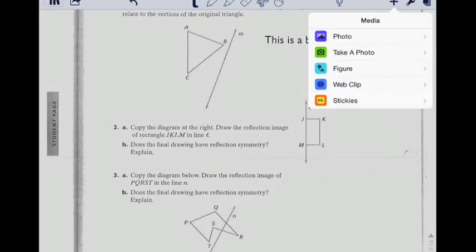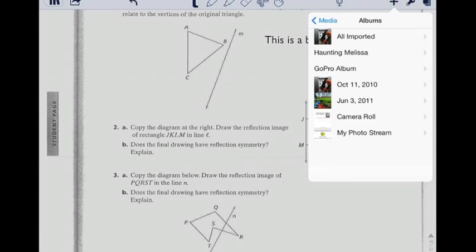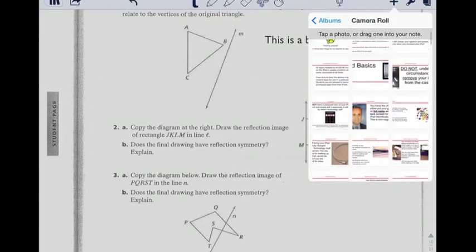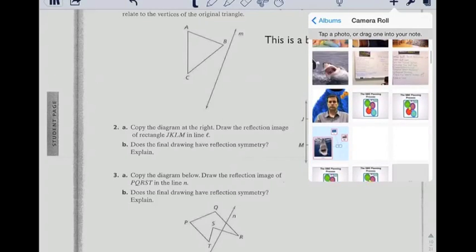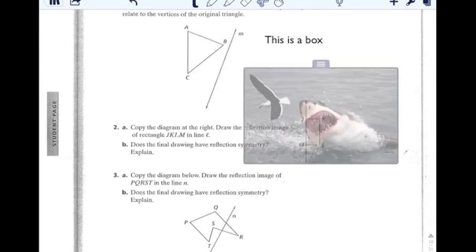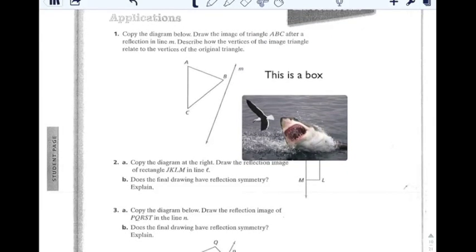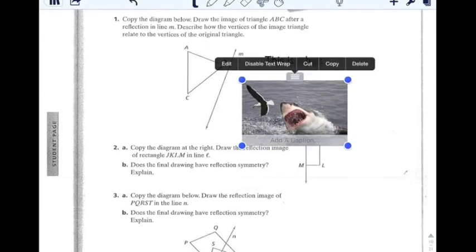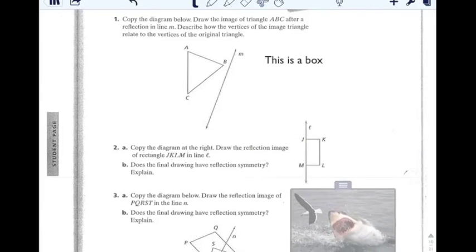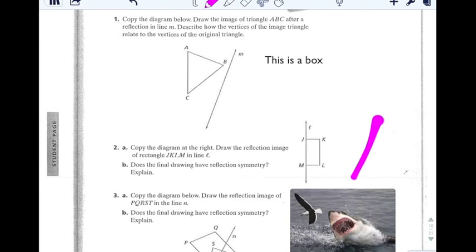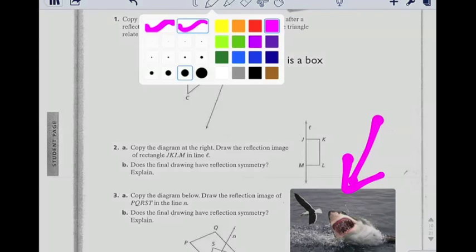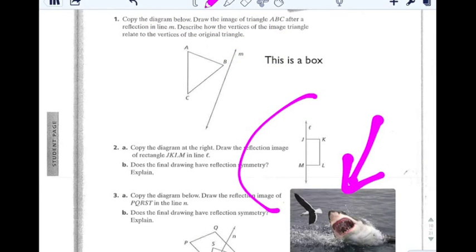You can also choose photo, and that's going to give you some options as far as pictures that are stored locally on your iPad. So let's say I want to add a picture. I can go ahead and add it. I can move it wherever I want by using that thing. I can put my picture wherever I want to put it. So now I can go back and use the tools that we talked about before where I can draw. That one's way too big, so I can shrink that down, and I can draw like that.